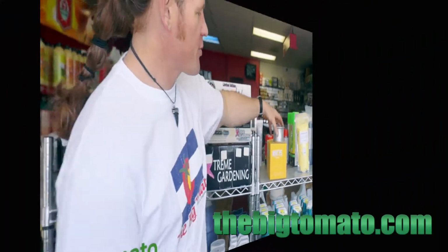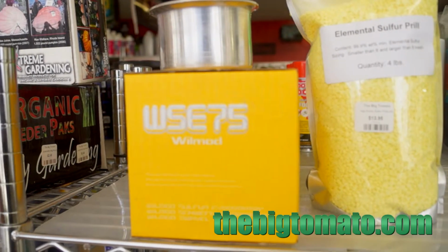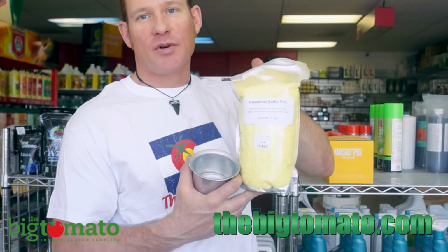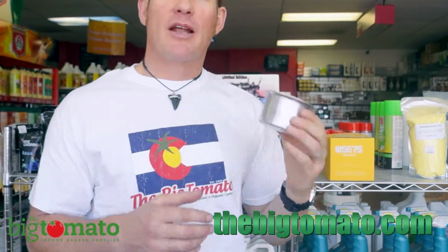And this is your sulfur evaporator right here. It's a small canister that you plug in your room. You hang it about 18 inches from the top of your ceiling above your plants, and put a 1/4 inch of prill in my cup. My prill is this product right here. It's a pure elemental sulfur. Like I said, I'll put a 1/4 inch of that prill in my cup. I will put that into my evaporator, and I'll run it on a timer for approximately 2 to 3 hours, depending on the size of your growing environment.